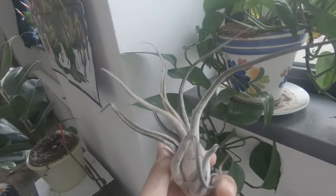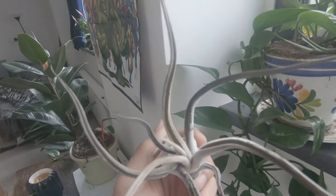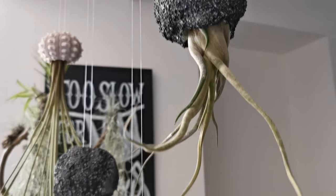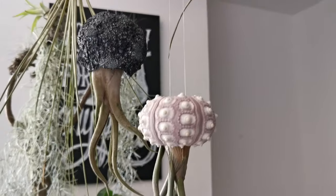How often do you need to water your Tillandsias? Before giving your air plants a bath, you should also take into consideration the temperature of your home or the climate in your area. In a cold climate, water your Tillandsias a bit less. In a drier or hotter climate, you need to water or mist them more frequently. Even during winter, when your Tillandsias are near a fireplace or heater, misting them two to three times a week would still be necessary.